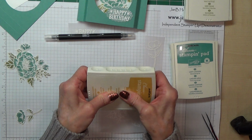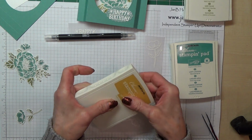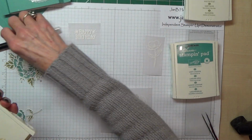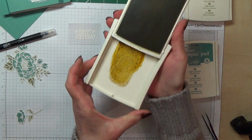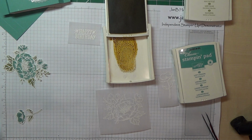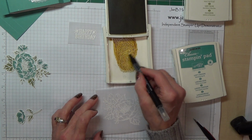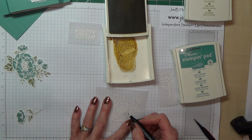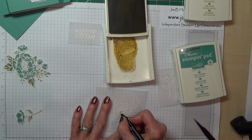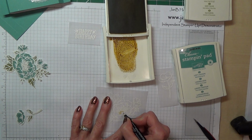So to get the ink onto my lid, I just squash that down a few times. Then I work with this bit here. Just check that my pen is clean. Right, okay. So all I do from the reverse side, I just colour in the circles. I'm not going to do all of this obviously because I've already prepared mine, but I just want to show you what I do.